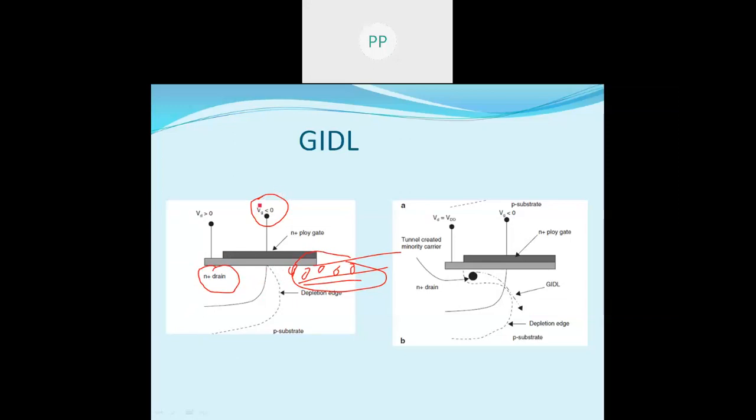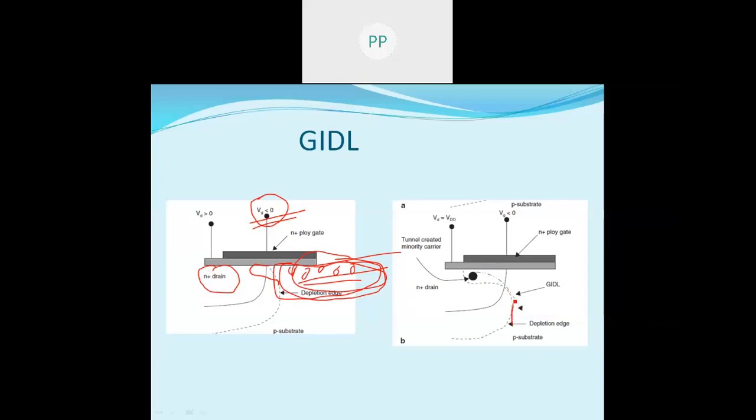And if VGS is even more negative, then the concentration of the holes will be even higher here, a large concentration of holes will be there, and it is as if the P side is significantly doped. And if it is so, then the depletion region may also enter into the N plus region a little bit.